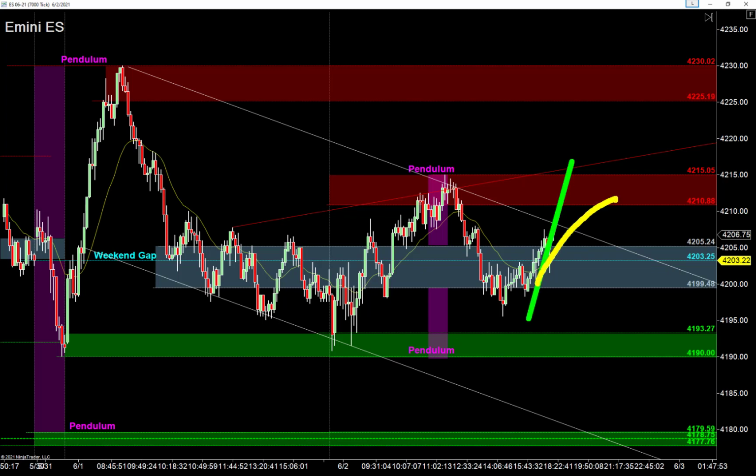I'll wait for the buyers to kind of tire themselves out. And to do that, I use a very simple pattern called a failure pattern. What I'll do is let the buyers try twice. Again, that lack of rotation, I want these buyers to try once, try twice. And once I can see them trying a couple times up there, now I know that they will have spent all their ammunition, and I know their stop losses are sitting right below that low now, right?